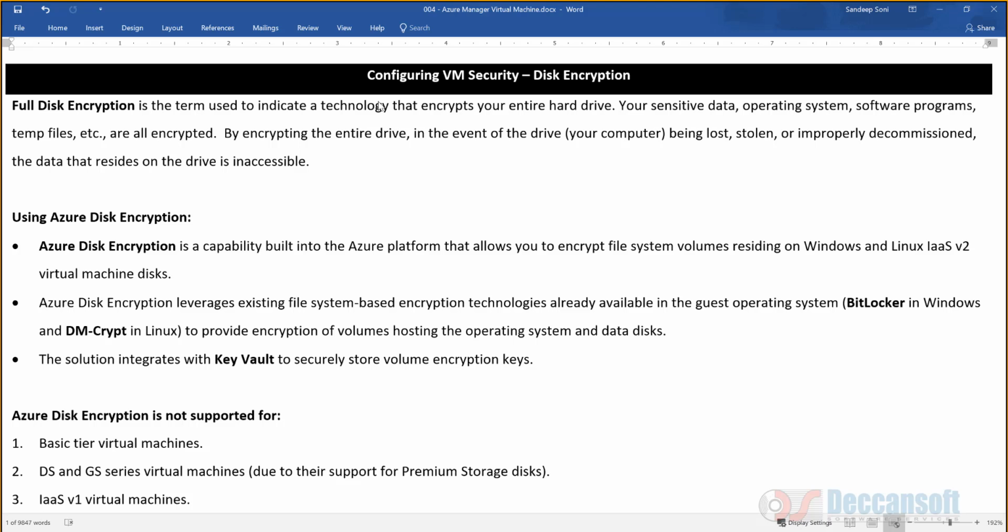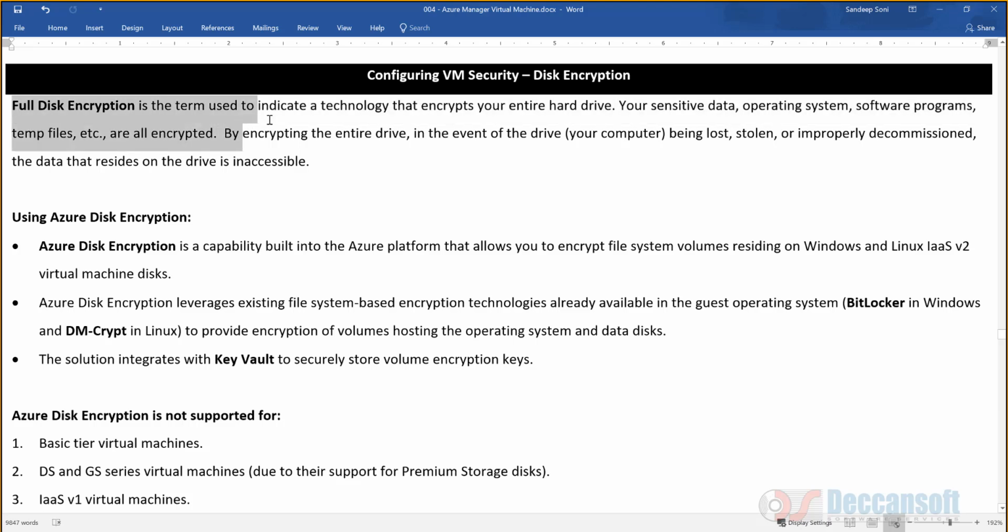So we want to do a disk encryption now. Likewise, it is always recommended to encrypt the data even if it is in Azure, so that it doesn't go into the wrong hands. That means only the applications running on that VM could read that data, and otherwise we should not be able to read it. So how to do this?